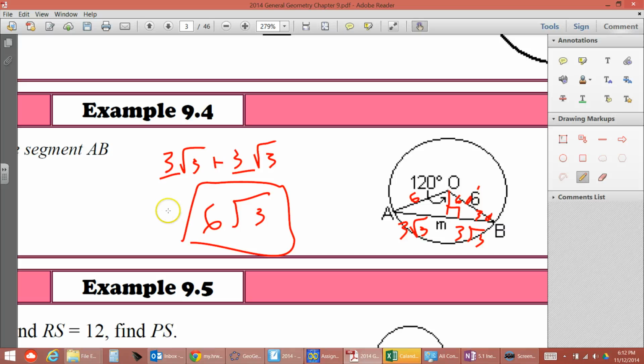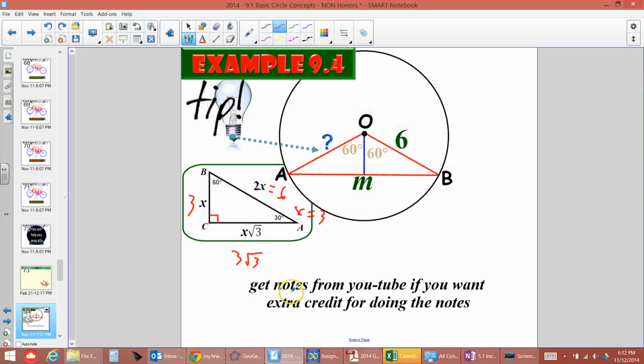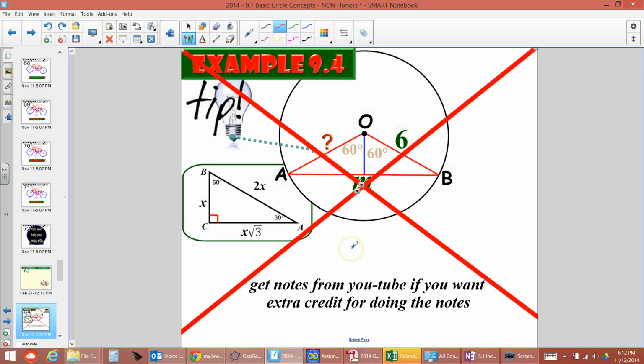Again, just get those down in your notes. That's extra credit. If you do them on the homework, then it's even more extra credit. So you should know how to do special right triangles. Not required, but strongly recommended. Okay, so I'm going to put those red X's back up here. We're not going to do them in class.